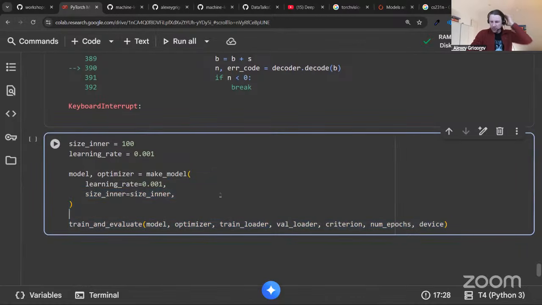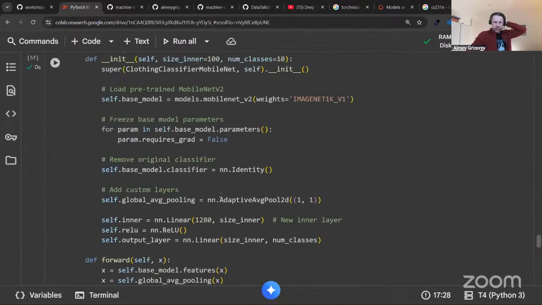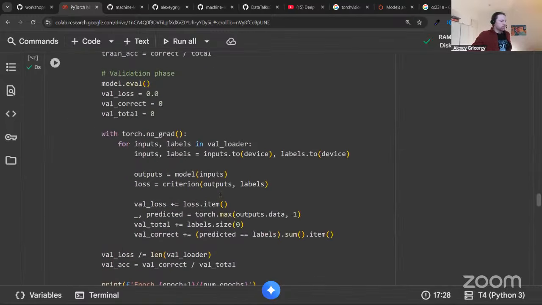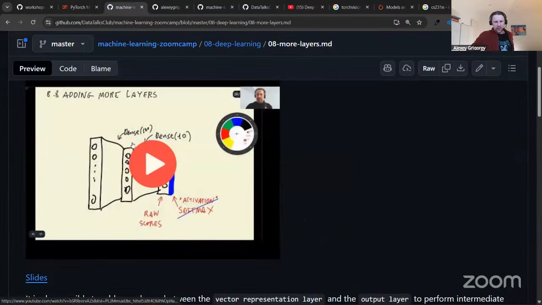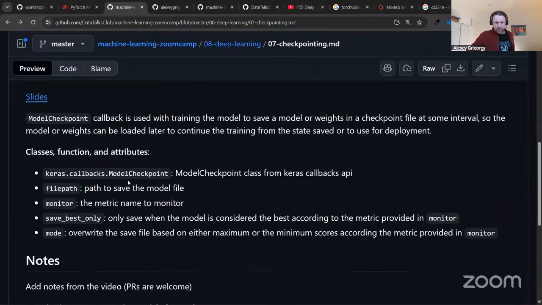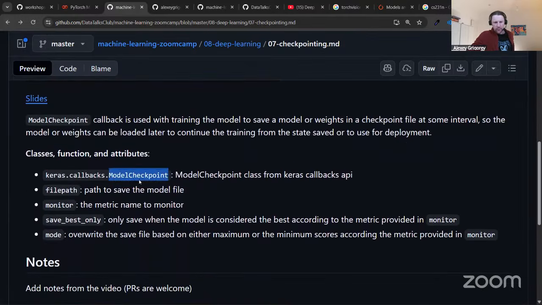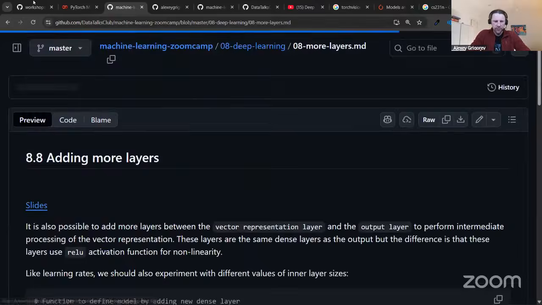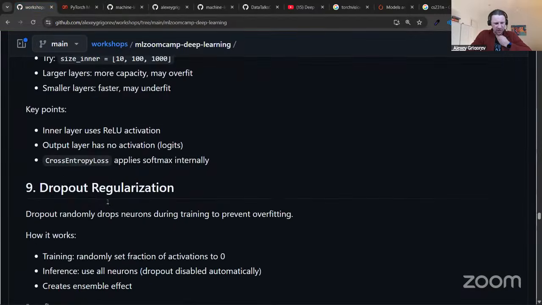In order to implement checkpointing, we will need to adjust our training function. Again, in case of Keras, this is actually pretty simple. You include a callback. I don't have a code. Yeah, here, model checkpoint callback. That is simply taking care of that. But here we will have to implement it ourselves. It's actually not that complicated.